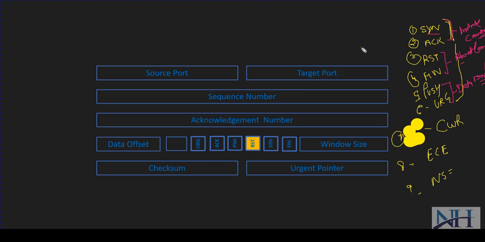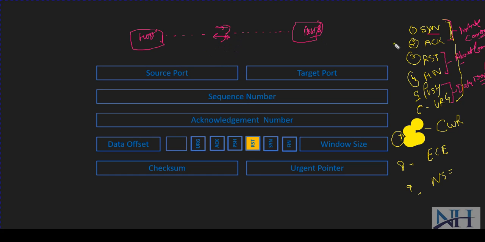What is SYN? SYN is synchronization, and it is used in the first step of connection establishment, or the three-way handshake process, between two hosts. Let's take an example: this is my host A and this is host B. They want to communicate with each other, so they will initiate a SYN communication. It will send the SYN, and then the other side will reply back and also send its own request. Only the first packet from sender as well as receiver should have this flag set. This is used to synchronize sequence numbers, to tell the other end which sequence number it should accept.